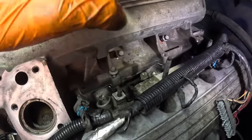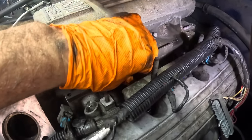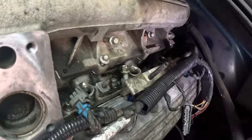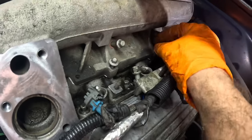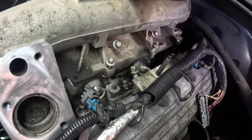So we're kind of in the home stretch here, but not all the way. And I made a mistake and didn't tie down that bolt right there. No worries, I'll swing back to that one and get it later with the wrench. I don't want to take this intake back out. I mean, it wouldn't be that hard, but I just don't feel like it, so I'm not going to.